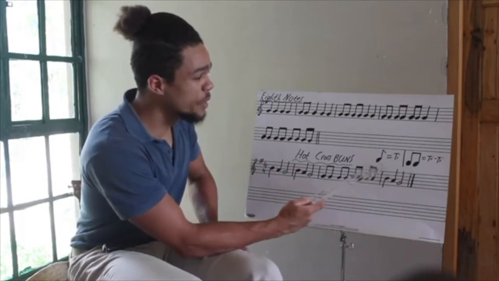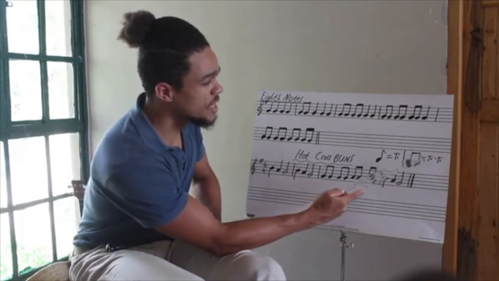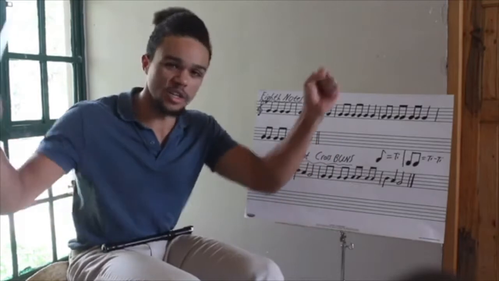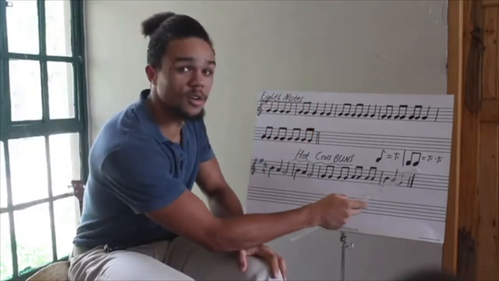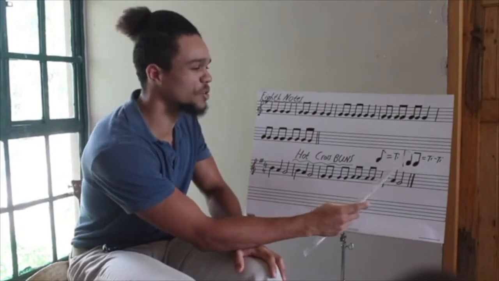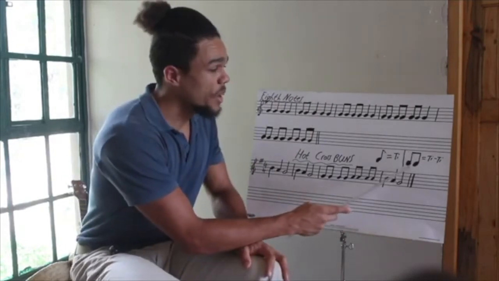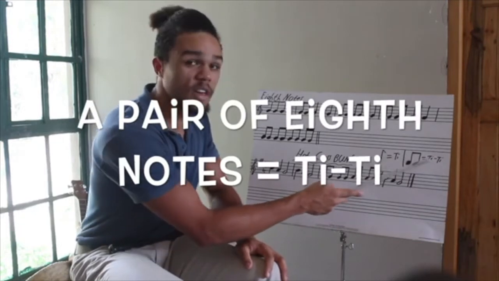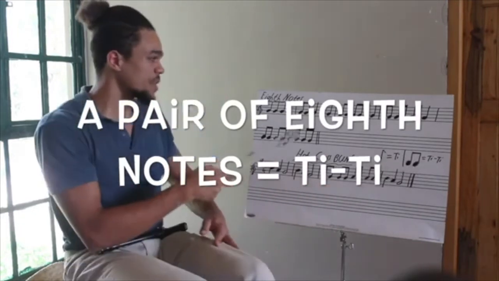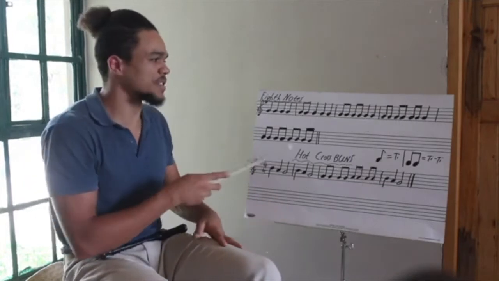So if we have 2 eighth notes, we join their tails together at the top, kind of like, here's your tail, here's the other tail, tie it up. And we have a pair of eighth notes, okay? A pair of eighth notes. So the way we say a pair of eighth notes is ti-ti. One eighth note would be ti, but a pair of eighth notes, ti-ti. All right? So let's just try and put this in practice.